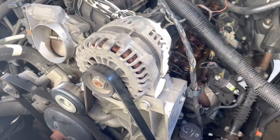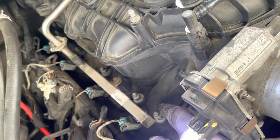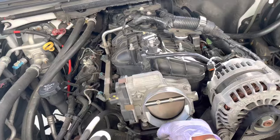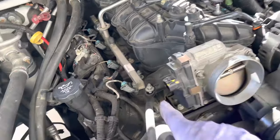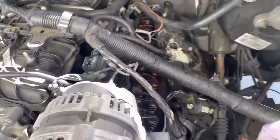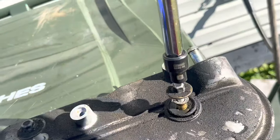And then I have these bolts here for the intake that have been loosened up. I done took all these out. So I got my intake loose. She's about ready to come off. I gotta unhook all this stuff, but I got it loose, so I did that already. These bolts here are 8 millimeter bolts. And for this valve cover, I got my valve cover over here. The bolts to take it off are 8 millimeter.